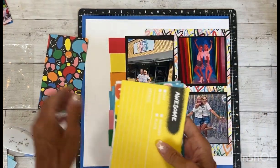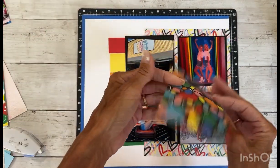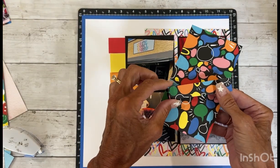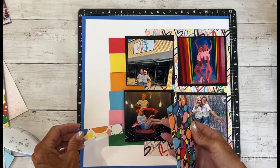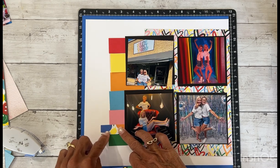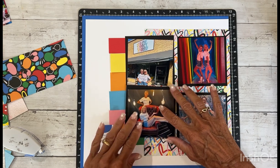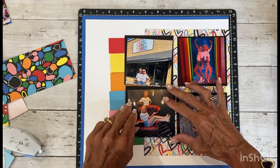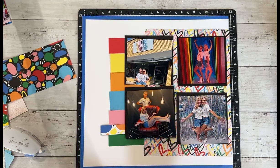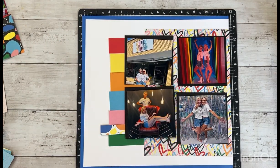I did pull some of those and I ended up taking this particular card and cut it into a strip. I'm thinking that maybe this could go right here to kind of add a little bit. Maybe I'll dovetail that. And then we could bring in the sticker sheet. But I'm thinking I might want to take my black shimmer brush and maybe do some splattering.